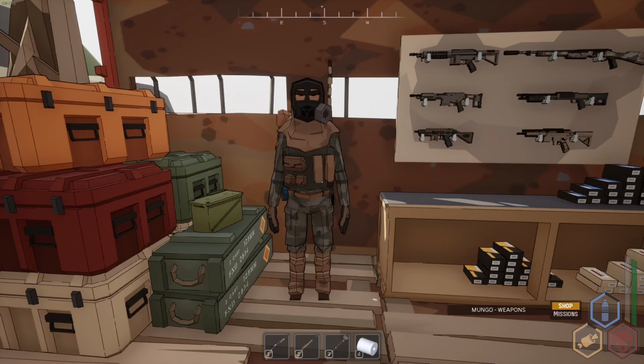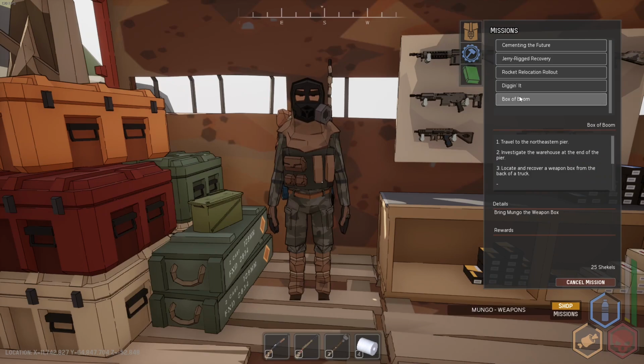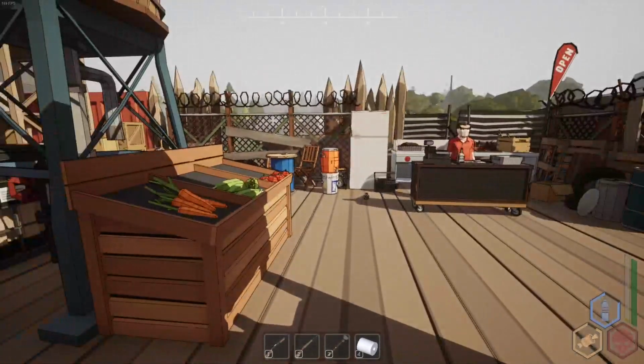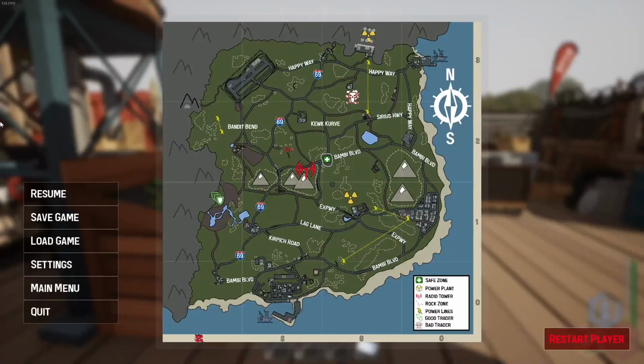We're going to do Mungo's next quest, which is called Box of Boom. And there it is, Box of Boom, which means we need to travel to the north end of the island. So what that means is we're actually heading up here. We're currently between these two mountain ranges on the bridge, and this is where we need to go. And then there's a shed with a truck on it, and on the truck is the box that we require. So that's the only quest we've got on there, because we're beginning to run out of quests, and at some point we'll end up going over to Jerry's and doing all the quests over there as well.